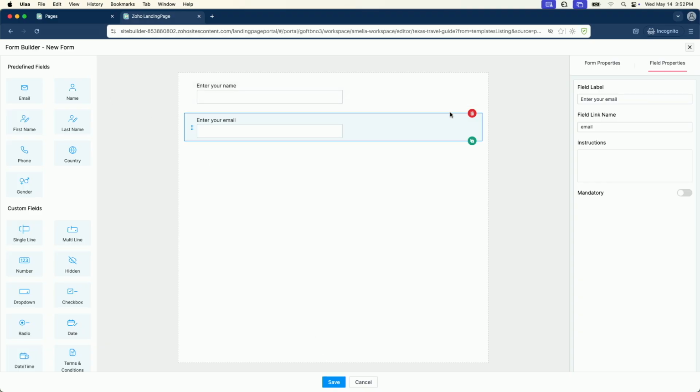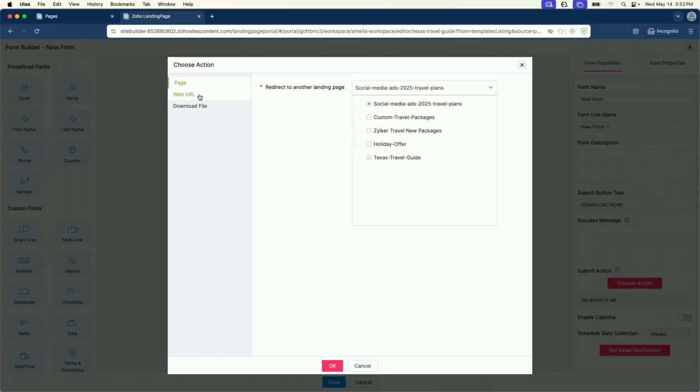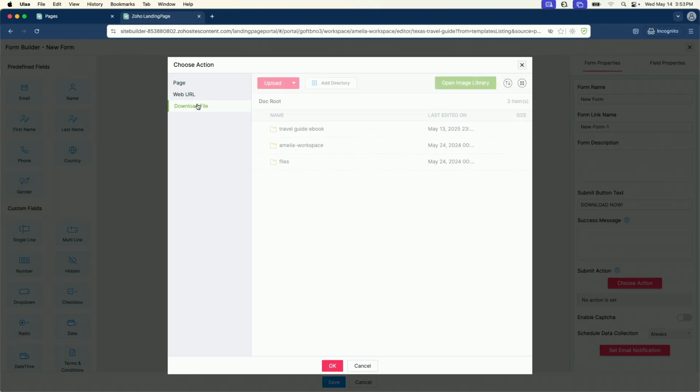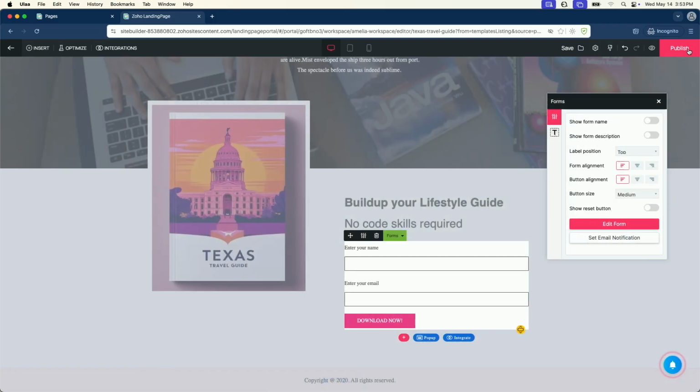One of the things, though, that we want to happen is that when somebody submits this form, we want a certain action to happen. So we're going to go down to this little area and we get a few different options. Do we want to redirect them to a page of our website after they submit the form? Do we want to send them to a random URL that we have? Do we want them to download a file? So if we're doing that ebook giveaway, they give us their email. We want them to be able to download the file. The PDF of our ebook is where we're going to insert it right there. So we have that, and we can go ahead and do some other nifty things with the form that I just don't have time to show you. But nevertheless, it's pretty cool.